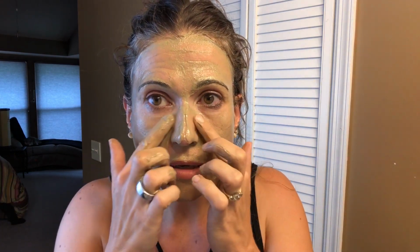All right, so now I'm just gonna let this dry, but a couple of notes. In order to get all the skin benefits around my eyes, I've really tried to get as close to my bottom eyelid as I can without hitting that really tender area, right over here on top of my cheekbones. And then I've also gone a little bit over my eyebrows and a little bit underneath, while still not actually getting this on my upper or lower eyelids.